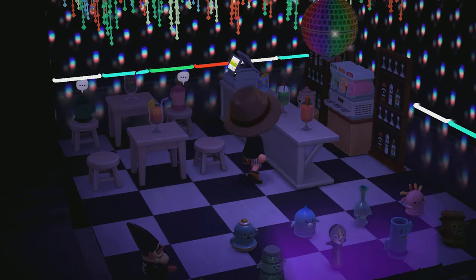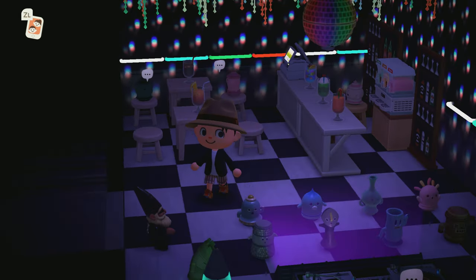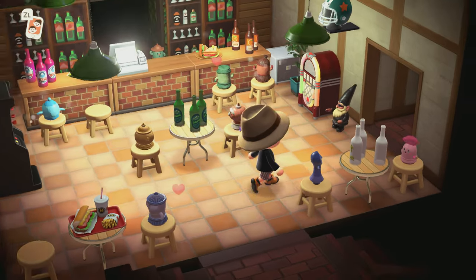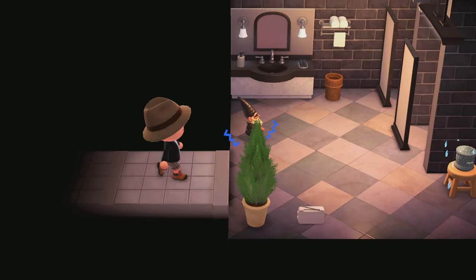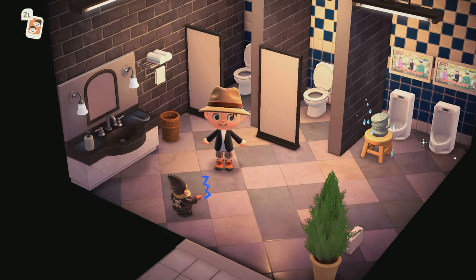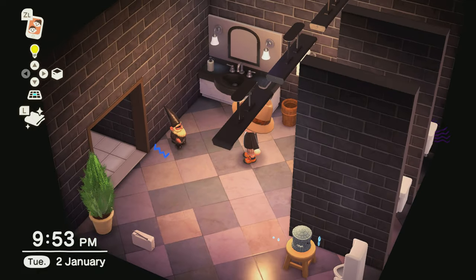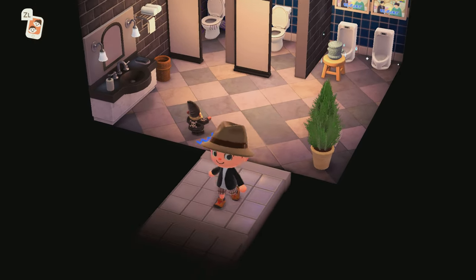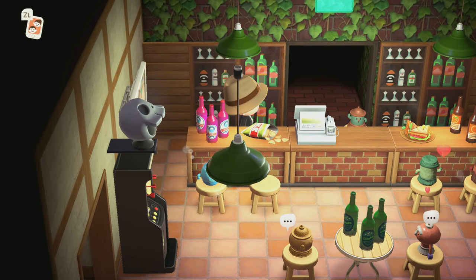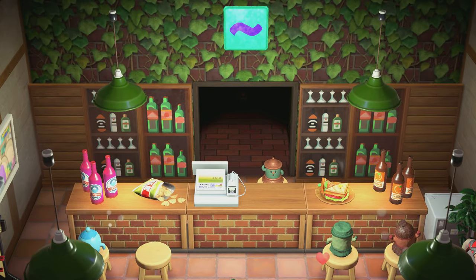Another place to get drinks. And there's a bathroom. Not a whole lot to see here, but it's a bathroom. Yeah, I tried to be different with it, but also, as a little challenge, I designated the back room to be where I actually live.